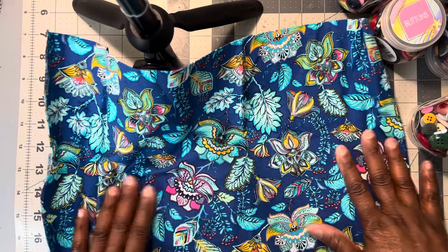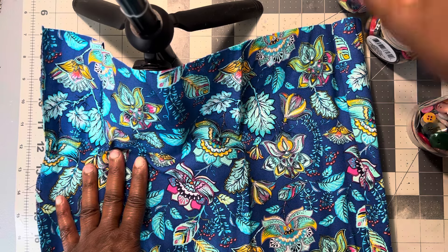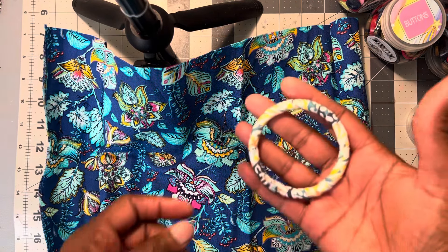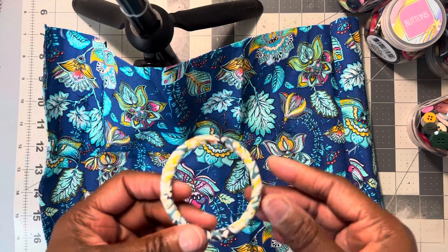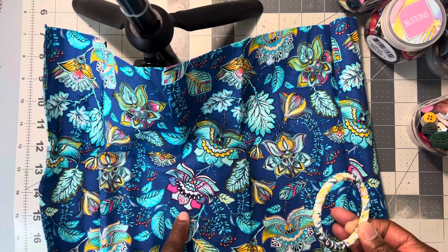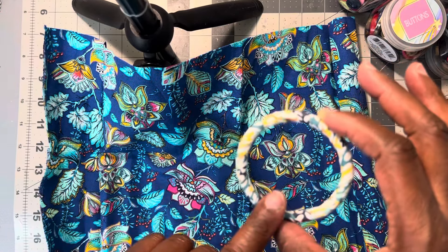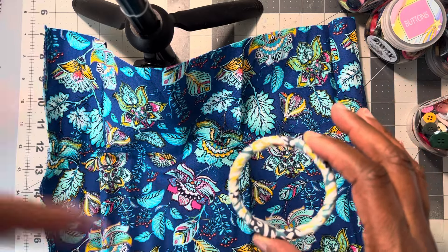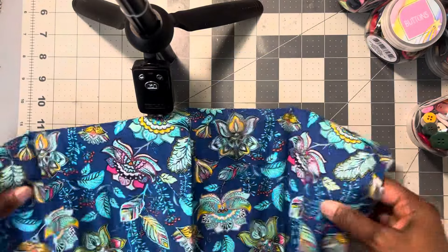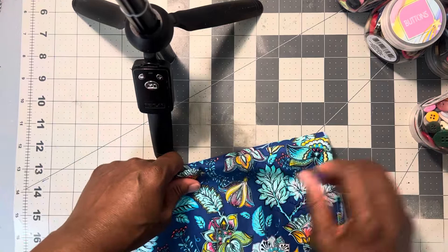If you are familiar with those earrings that I showed y'all how to make — this is one that I had put together — but 21 inches, this is long enough to make these earrings. If you don't remember that video, go and check it out. I bought three of these because I love this blue — it just set it off for me for the springtime and the summer.